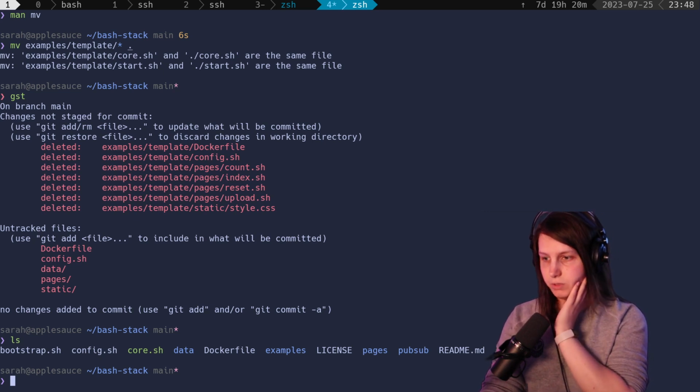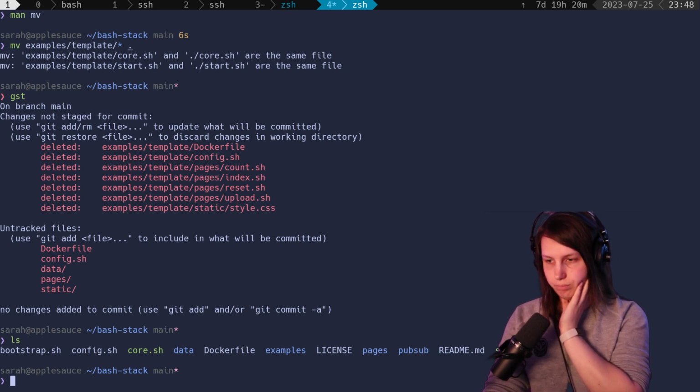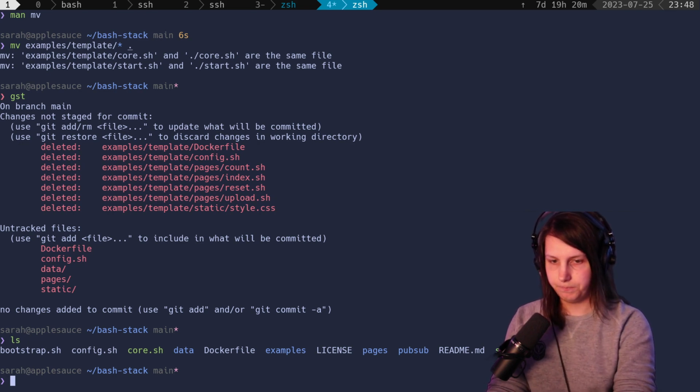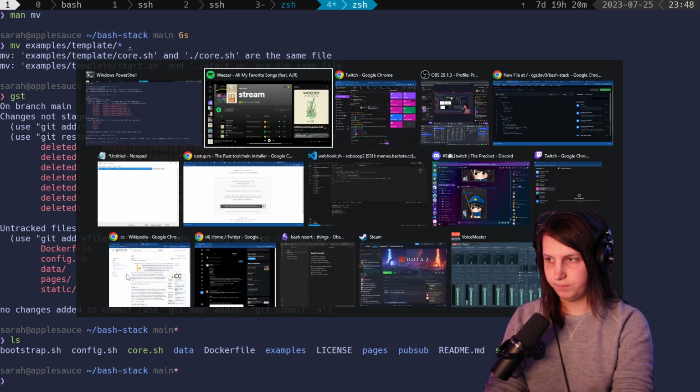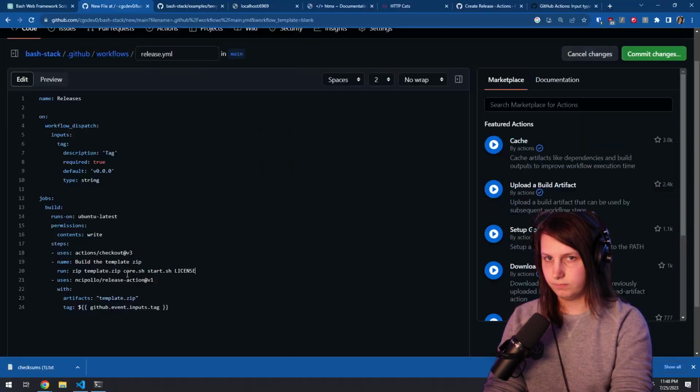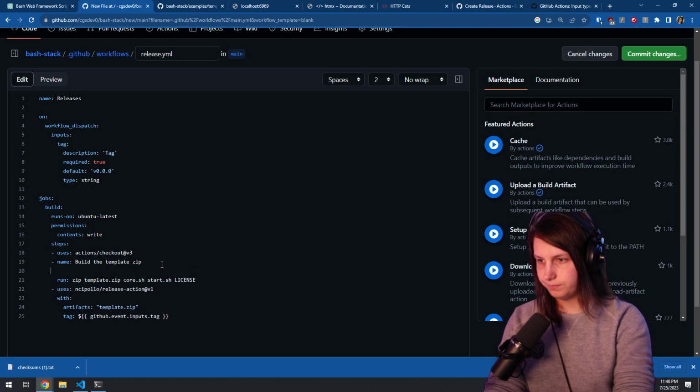And so now we have everything in the root folder. So we could just delete bootstrap and examples and README. Okay, let's do this.